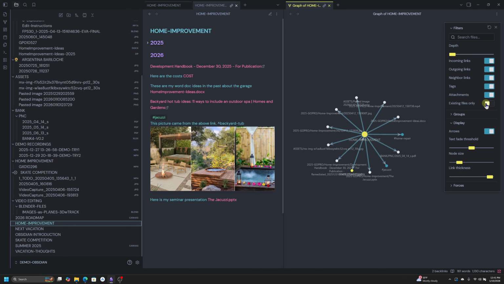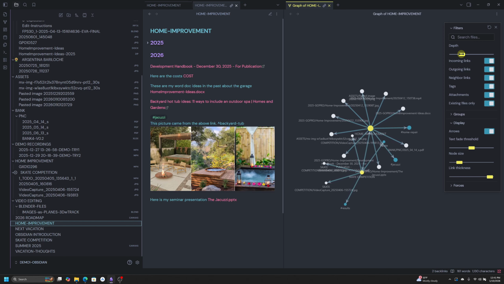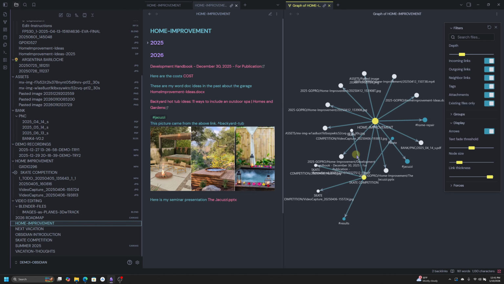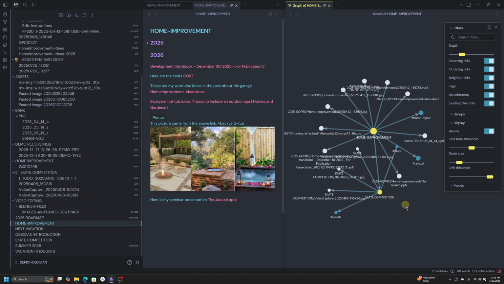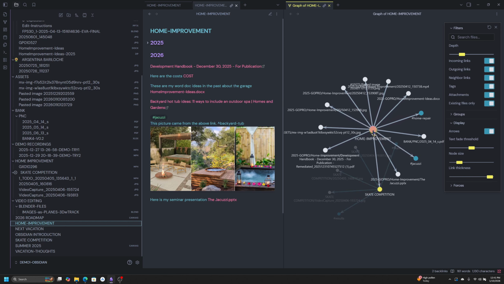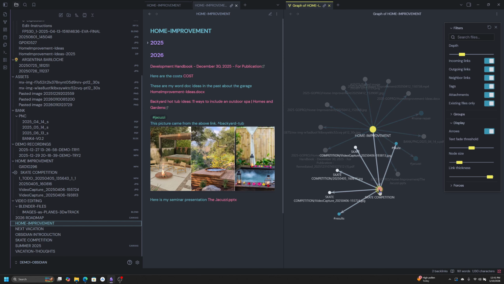But what's really cool is I can increase the depth. Now what references what? You see that? I went another level deep, right? Another level deep because now this one has a forward link to the competition.